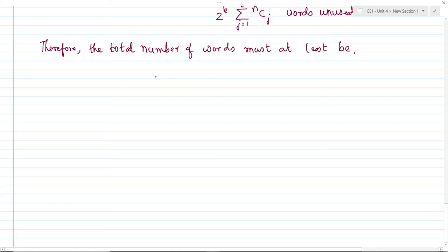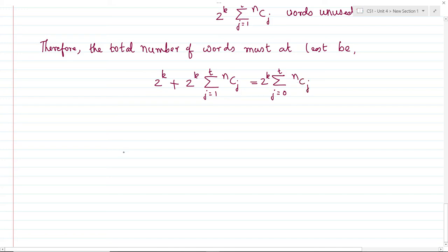We should have so much amount of words as an addition, 2 power k times the sum of nCj from j equals 1 to t. Which I can write as the sum over j from 0 to t, simply 2 power k, which I take as common, times nCj.